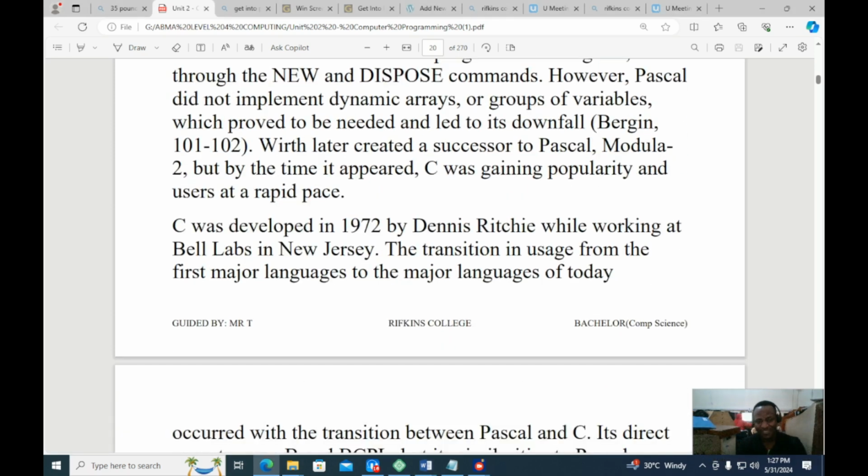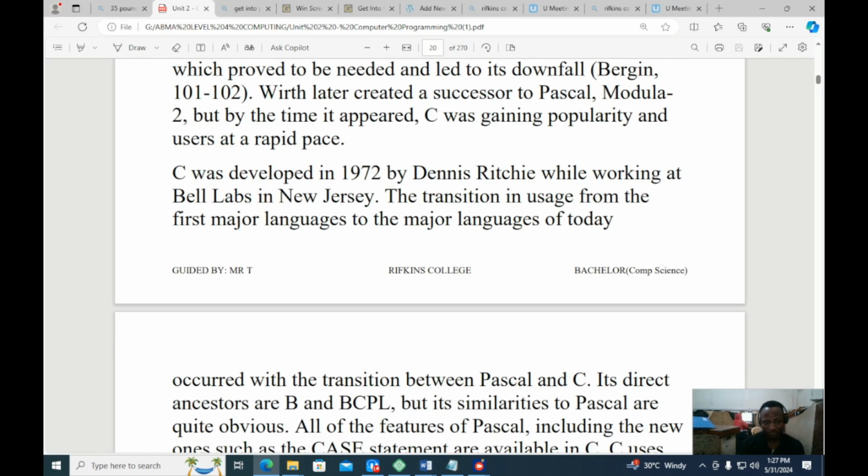Okay, that's enough for Pascal. In 1972, Dennis Ritchie, working at Bell Labs in New Jersey, developed the C programming language. So we are now transitioning from the first major languages to the major languages of today.